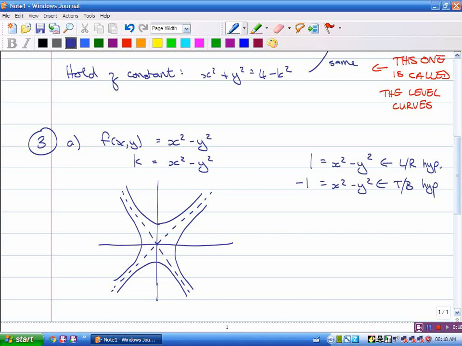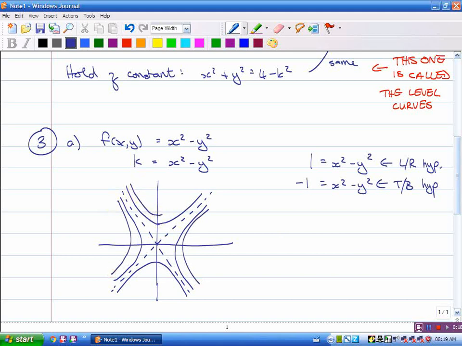We don't. K could be anything. Good question. K is a constant that could be anything, unless there are some constraints like the example I did just above that I've scrolled past. K did have some constraints because there was a square root involved and we couldn't square it to a negative. But here, there's no constraint. K can be anything, which means... Oh golly, I'm drawing terrible hyperbolas here.